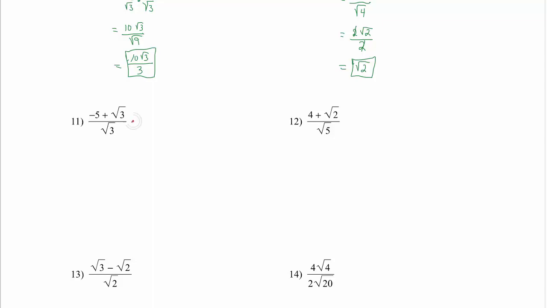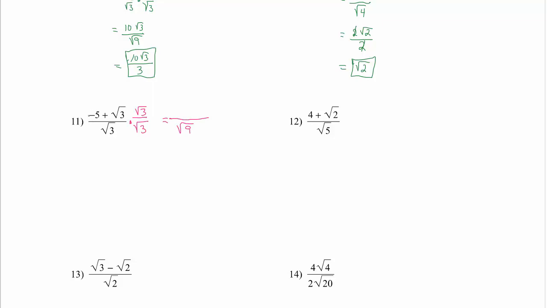But we can take care of having this square root of 3 in the denominator. What we're going to do is multiply the denominator by the square root of 3. And if we do that down there, we're going to multiply the top by the square root of 3. Now the bottom's nice and easy. The square root of 3 times the square root of 3 is just square root of 9. The top is a little bit more work.